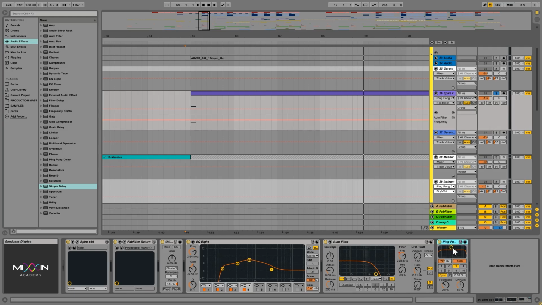Now, in this delay that we have right here, we also have a filter. This filter houses a low pass and a high pass filter at once, and we can just make it wider and narrower, just like a band pass filter would, as a band pass filter is a combination of low pass and high pass at the same time. So we can filter out the actual feedback that we are getting. We have the original and we have the feedback, which is the actual wet signal. Now, let's see what that sounds like if we actually filter this delay. Let's hear that.